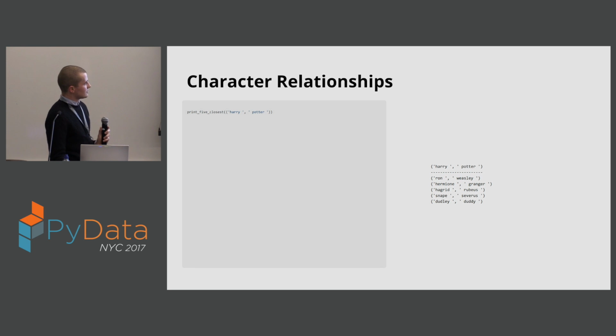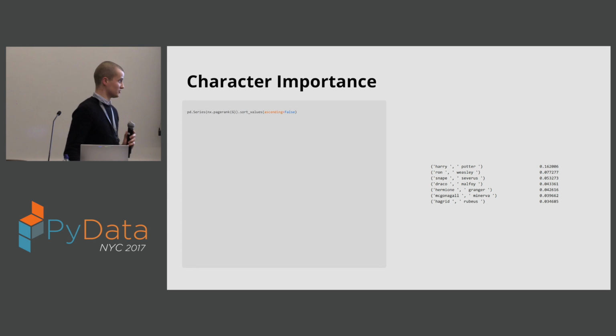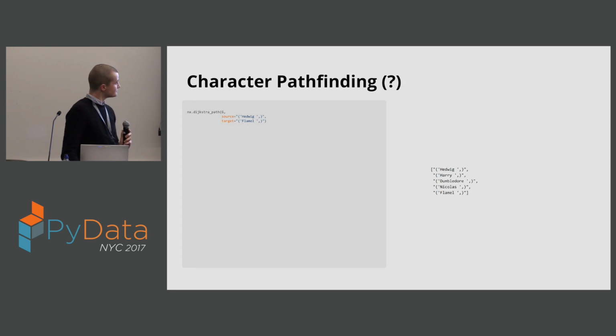You can work out the closest relationships of each character to the rest of the network. So Harry Potter is most closely connected to Ron Weasley, Hermione, and Hagrid. You can work out the character importance of every character in the novel. So in Harry Potter, unsurprisingly, Harry Potter is the most important character. I did this with the Bible the other day. God, most important, apparently. Israel came second, which is interesting, and Jesus third. This is using PageRank. This is HITS, two different algorithms for assessing importance of nodes in a network.